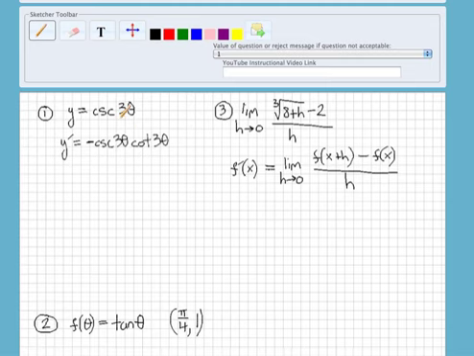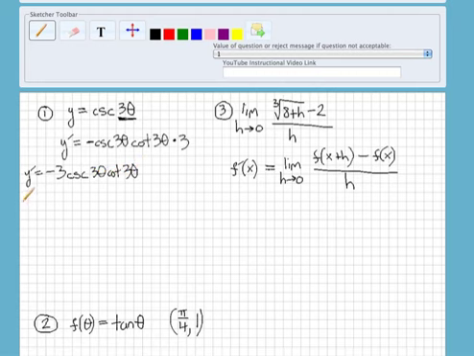But the thing is, there's a function within the function. So there's 3 theta here, so we have to use the chain rule. So we times that by 3. Okay, so what's going to happen is I'm going to rewrite this. I'm going to leave myself some room. Negative 3 cosecant 3 theta cotangent 3 theta.